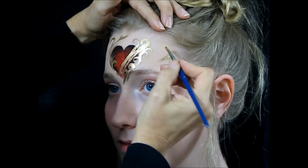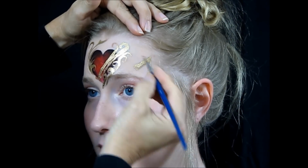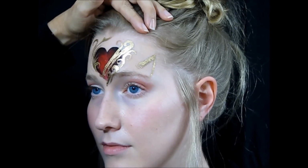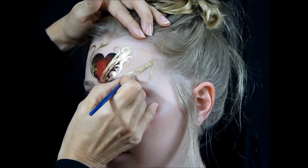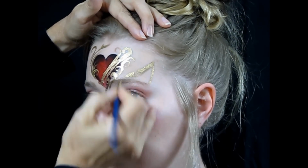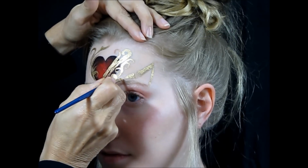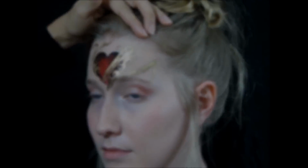Okay, so as we come down from this, we're going to flare this out a little. And then we're going to make another piece that's equal to it. So I'm going across the same length. I'm leaving a gap between the two. And then I'm coming in and getting narrow. So it's almost like a triangular shape. Then I'm going to come in here and just bring it to a point. And I'm going to paint over her eyebrow just a little bit.